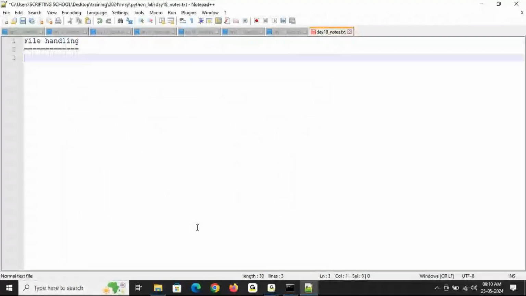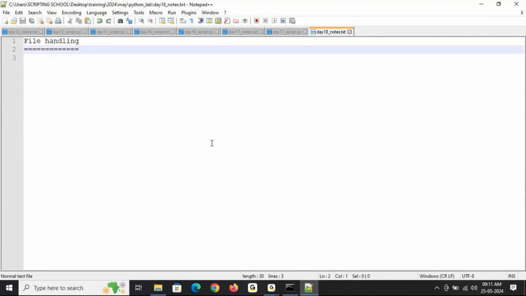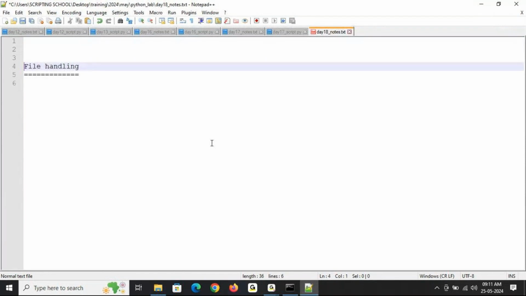as I told in day one or day two, if you want to work with any programming language, generally we should know how to define the data in a variable, and then if we have data in a file, how to read that data using Python, and then how to display or write data to the file. We need to know, and also working with the database, we should be aware.